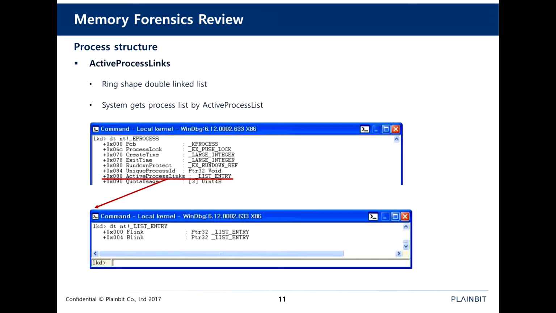I told you before that the eProcess structure is important, right? There is also information about relationship with other processes. Among the information in eProcess, there is an active process links item, which indicates the relationship with other processes. Usually, the information that the item has is called a circular doubly linked list. Each process has a circular structure. For example, if you have a single process, it has information about the processes that existed before it and information about processes that exist behind it. Each process is linked in this way, which eventually becomes a circle. This is called a circular structure.